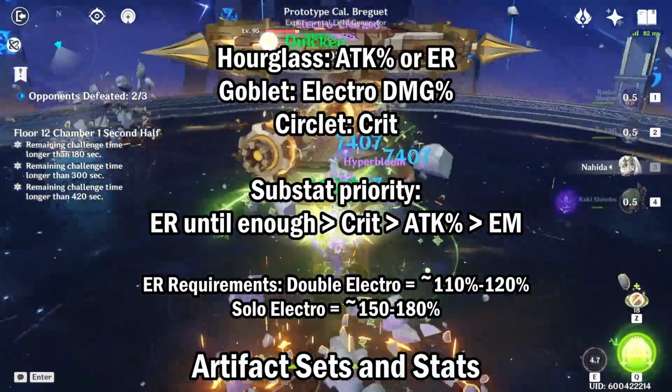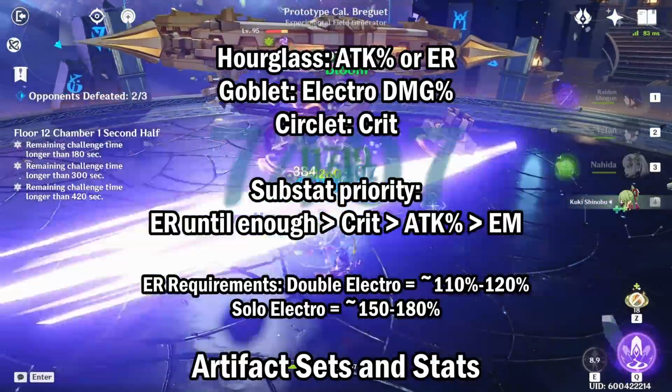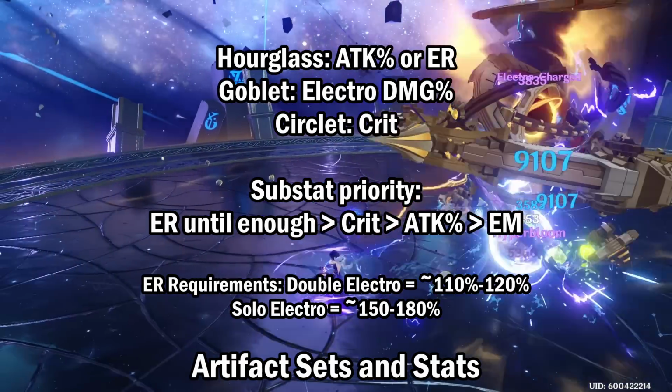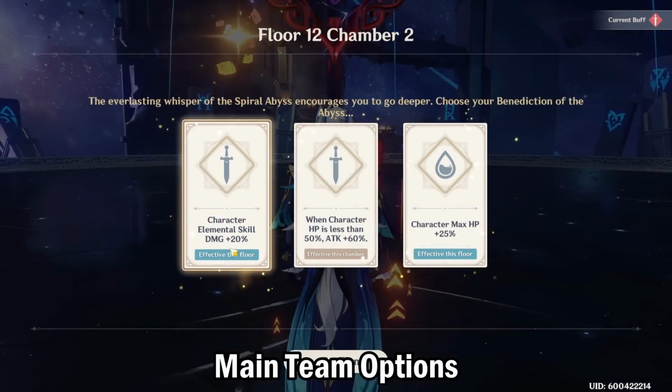Since electro-charged ownership is inconsistent, EM is low priority. For Ororon's energy requirements, double electro Ororon will be about 110 to 120 ER, while solo electro will be about 150 to 180 ER depending on the number of Favonius users you have on the team. Finally, let's cover Ororon's best team comps.